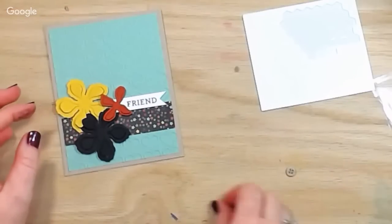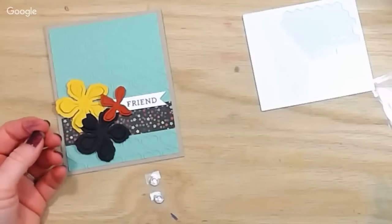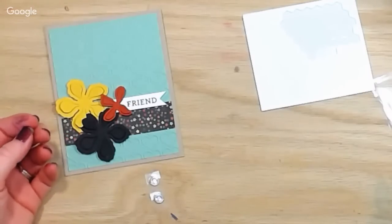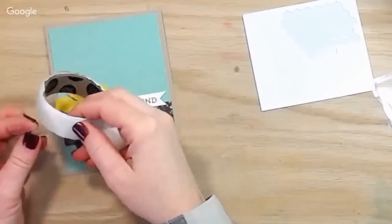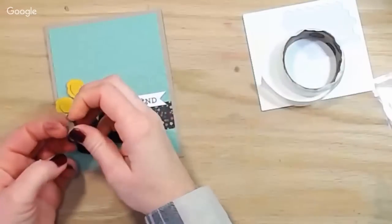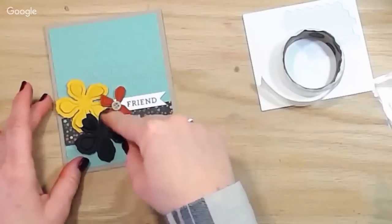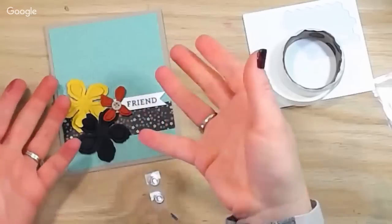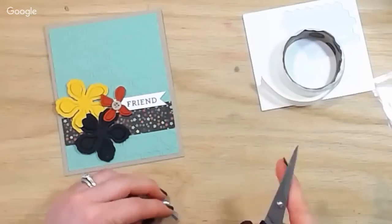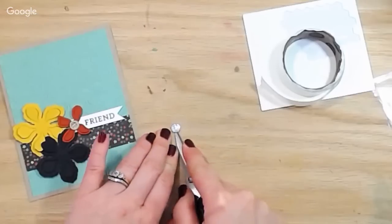Okay, then I've got this cute little button. It's so tiny and sweet. And I'm going to use glue dots to put this button down. And I'm going to put it on the smallest flower. Now, if you wanted to, you could run string through that and do a little bow. That would be really, really cute. That's just something I opted not to do on this card, but that would be a good step up project for this card.